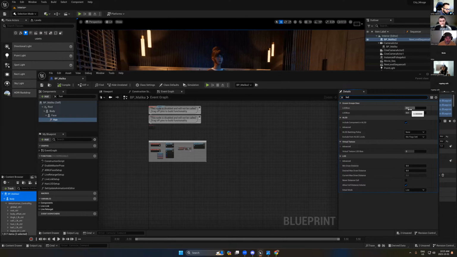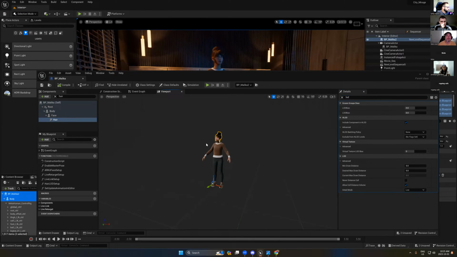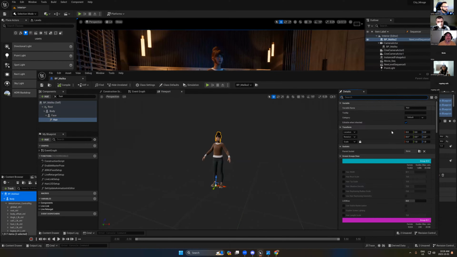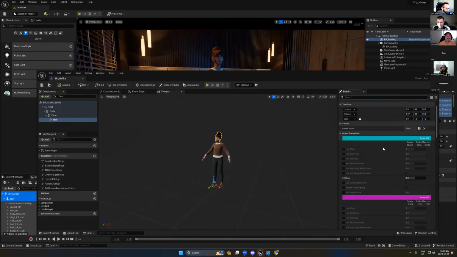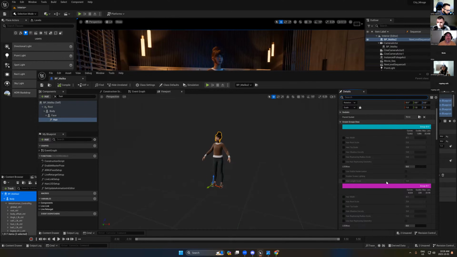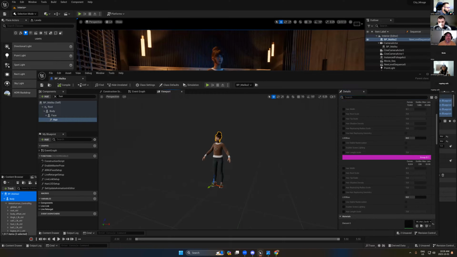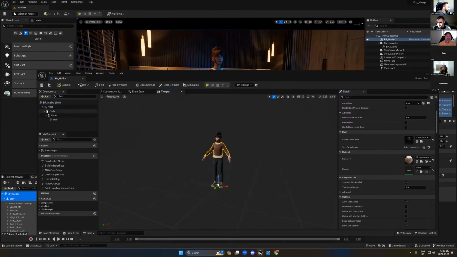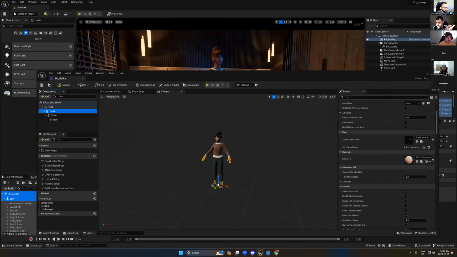Where was it? I don't remember. Where, Muhammad? I just selected the blueprint itself. Yes, in the viewport. In the viewport, okay. So you remove the LODs. Remove the search you are already doing. Okay, and select the BP self or the body. Select the body, please. Okay, body. You need to select the body.